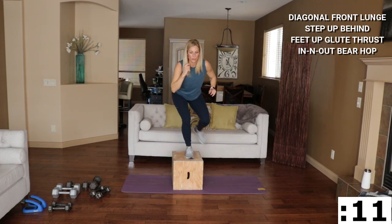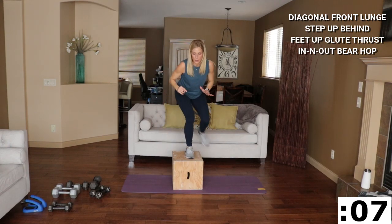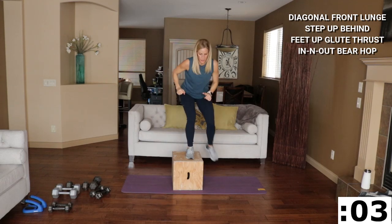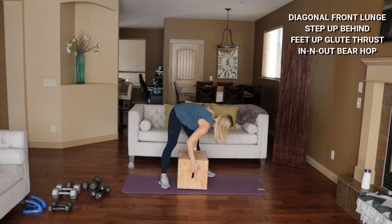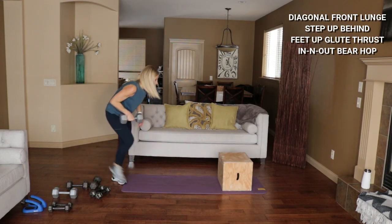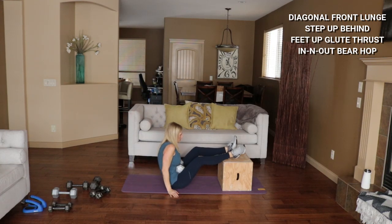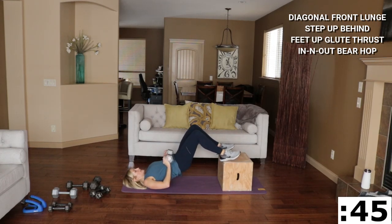A little glute thrust, feet elevated if you have a smaller elevation. I'm going to use my 20 on my pelvis. Oh, brutal. Okay, my feet are going up on there. I'm on my back. And we're thrusting. Hold that dumbbell well. Up and down.